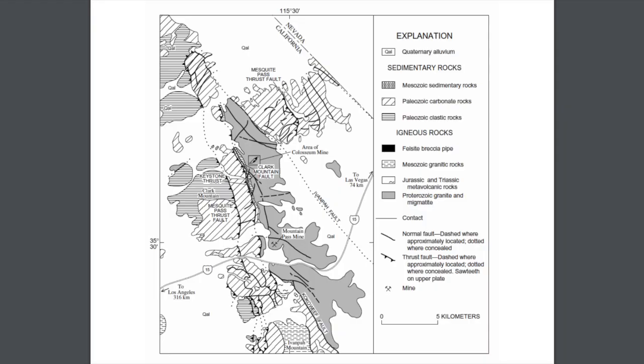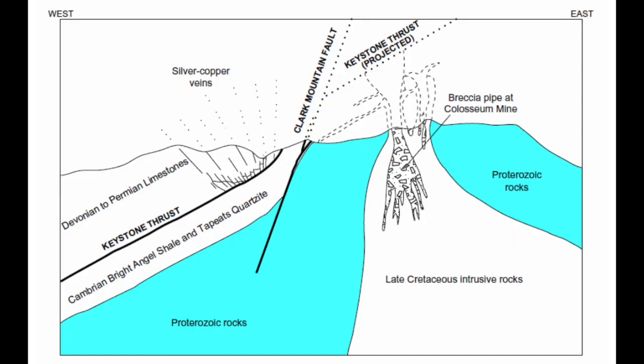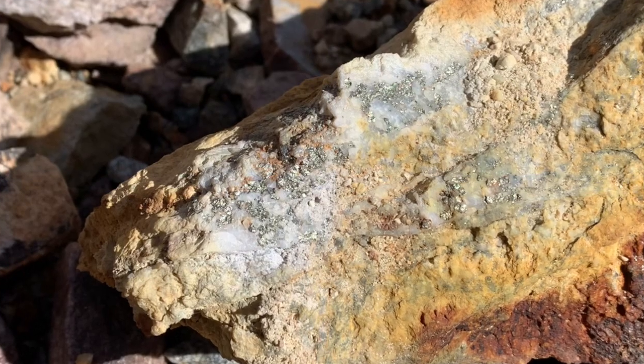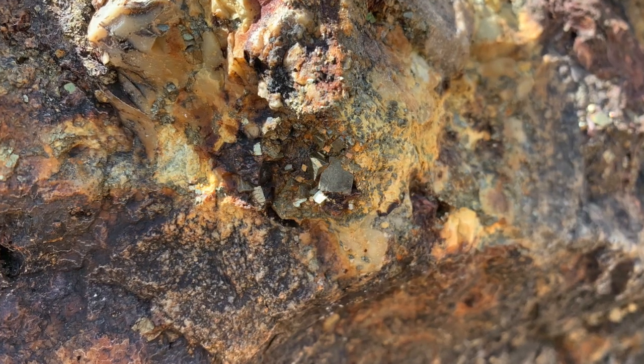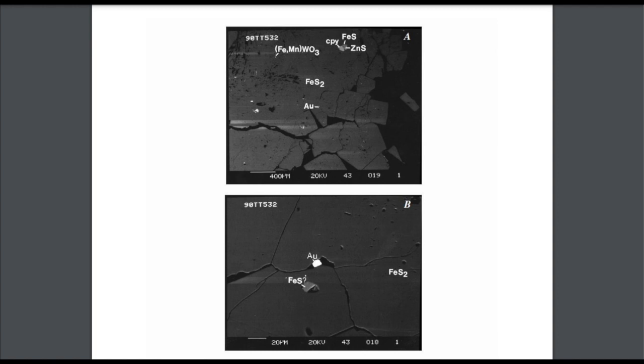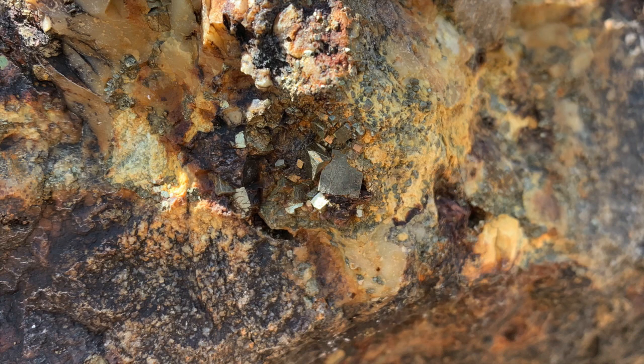The geology of Coliseum Mine is super interesting too, because the ore bodies occur in rhyolite breccias that are 100 million years old, that erupted and took in minerals from the Proterozoic granites and gneisses, as well as the limestones, shales, and quartzites present. So you've got highly altered hydrothermal deposits that are gold-bearing. At Coliseum Mine, there are two main ways of getting the gold ore. The first is through a gold-silver alloy that occurs in veins there, called electrum, which is what you're looking at now. The second is through the mineral pyrite, referred to as fool's gold, but in this case the pyrite actually has gold. Because of the nature of the hydrothermal deposit here, gold ions actually get crystallized between layers of pyrite. So in that fool's gold is real gold.